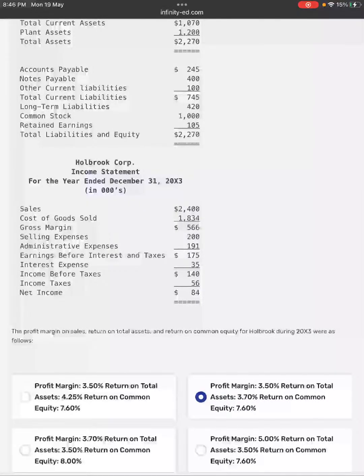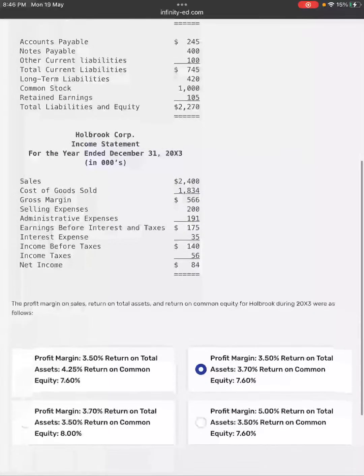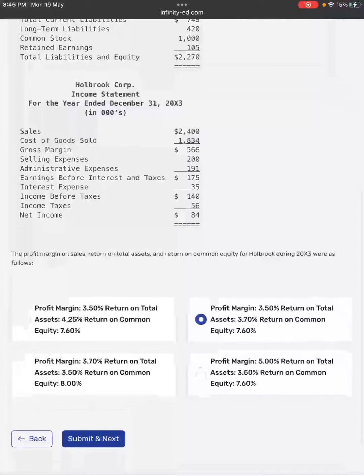This one is also return on asset 3.7. Then there is no need to search other options, because I calculated only one, but that is correct. In the other options, 3.7 return on asset is not given. It means only one option is correct. No need to calculate the others. If I calculate one option, all the others will automatically match, because we have to save time.